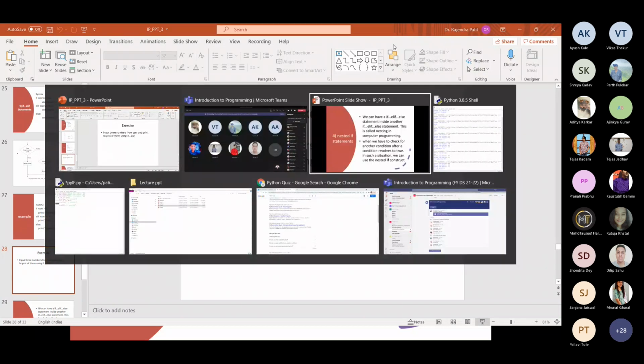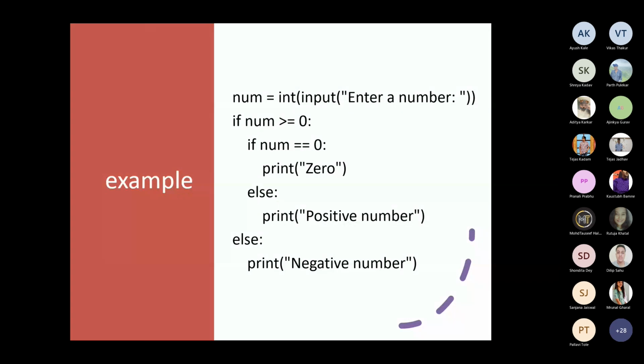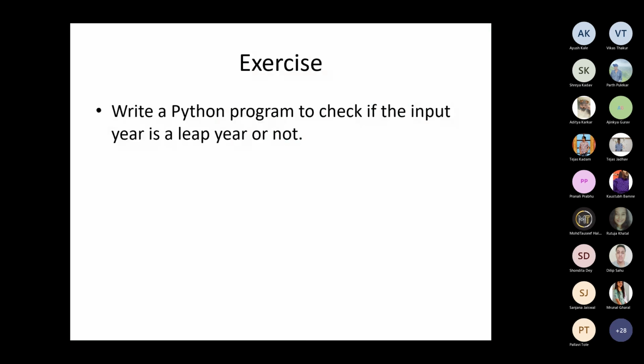So nested if, just now already you have done that part also, that you can have multiple conditions, which you can add. So you are now familiar with that concept also. Now, can you come out with this program? Can someone read this problem? Students, I want someone to read this. Come on. Write a Python program to check if the input year is a leap year or not. Correct.